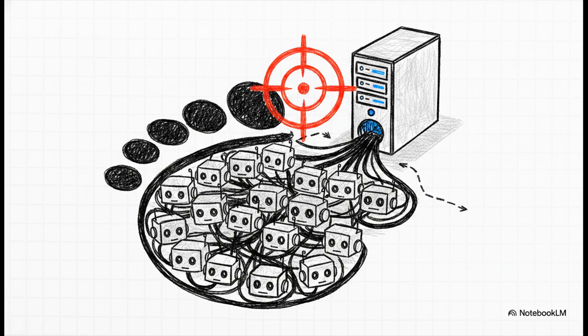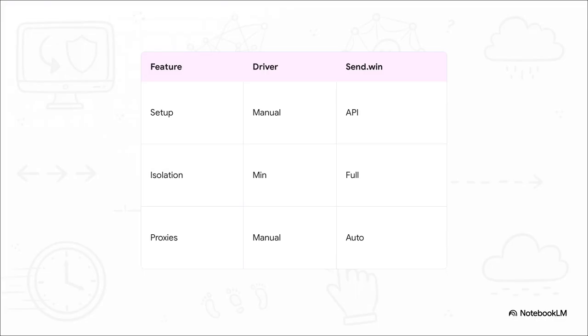Every single instance you spin up shares the exact same screen resolution, the same GPU rendering signature, and the exact same system fonts. It is trivially easy for target sites to correlate your bot cluster by looking at those identical hardware signals and just ban them all simultaneously. So scaling requires a total shift in strategy.